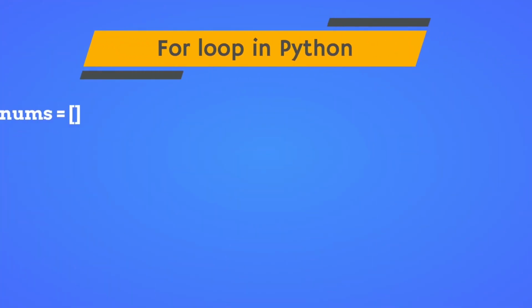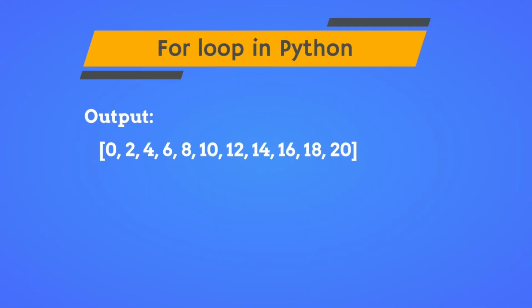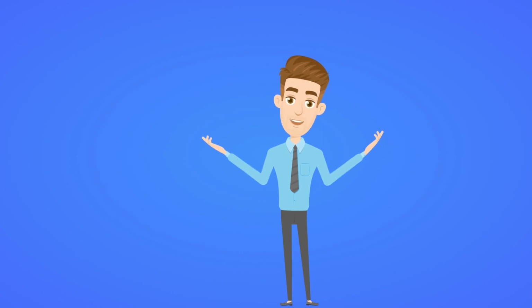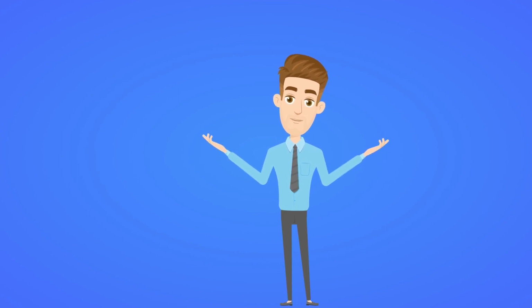Now, let's look at a for loop example in Python. And its output is. As you can see in the previous code example, you used a for loop. List comprehension in Python shortens this long process and allows you to create it in just a single line of code. Let's see how you can write the above code with Python list comprehension.